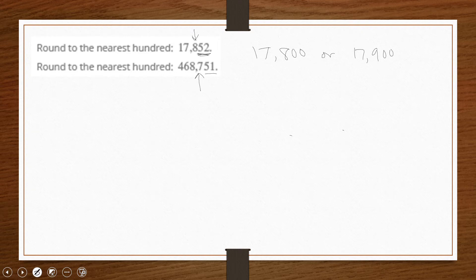So heuristic is just a simple rule that tells us what to do. In both these cases, we would say that the digit to the right of the place value you're interested in is five or more, so we can round up. So in our first case, I would say 17,900 is what we want to round to.